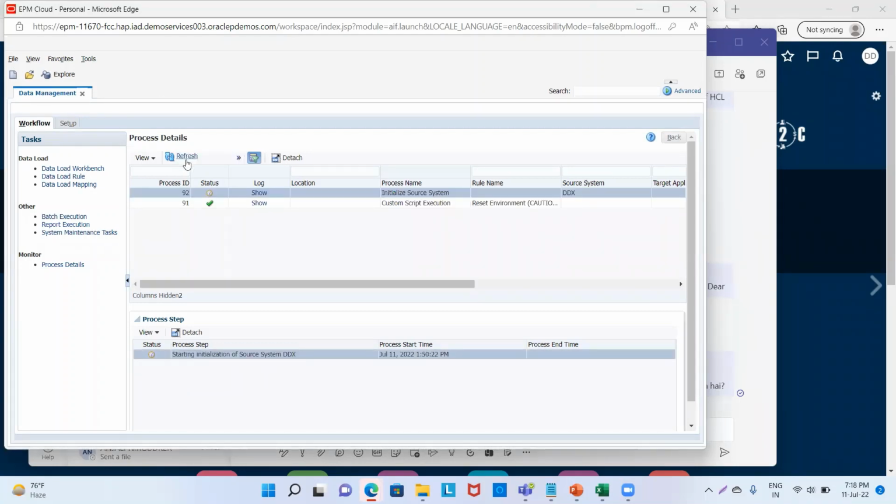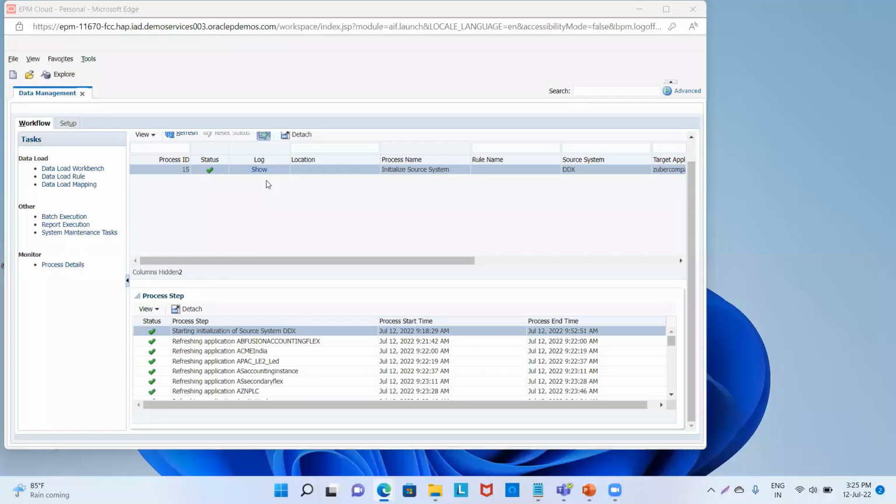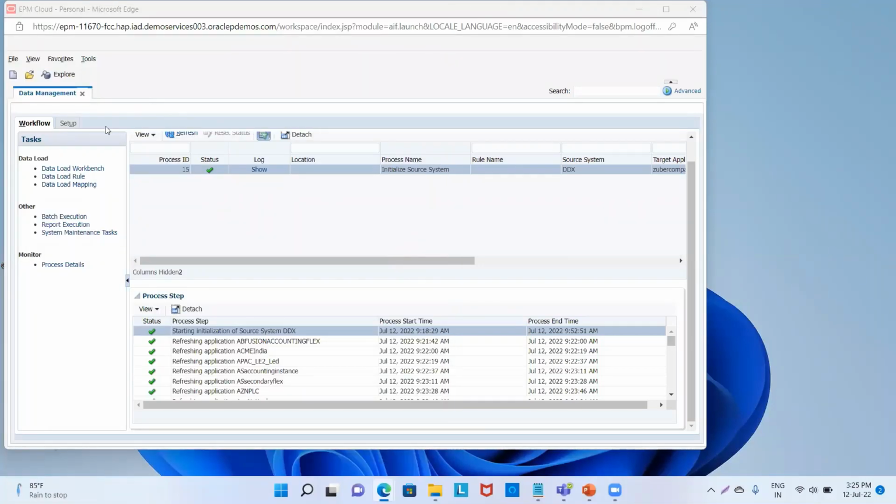It will extract the files from the source into our application. It will take a while. Now we will proceed further.